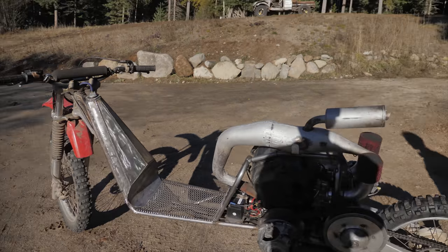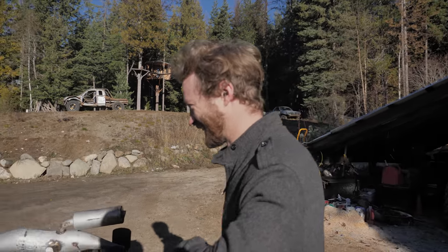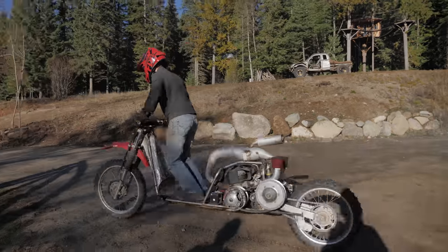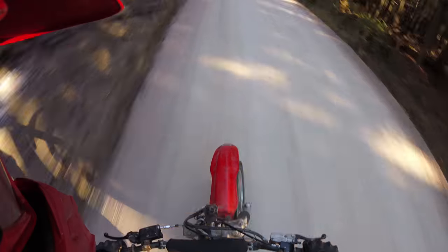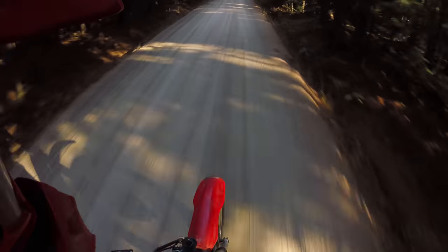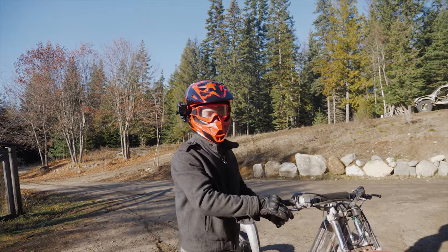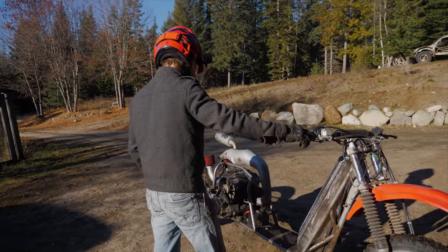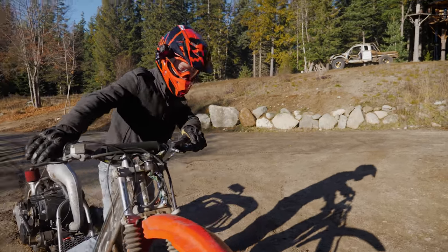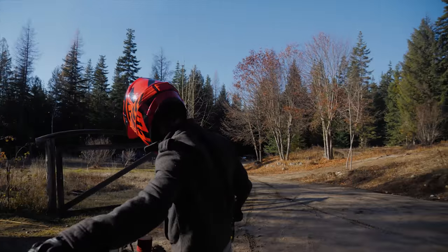Got the bike out. Sounds like it's running pretty good. It's time to take her out for a rip. Oh yeah. Oh! Woo! Well, that'll make you shit your pants. Woo. Yeah, some more tuning is required, but holy crap. It's everything I dreamed of.